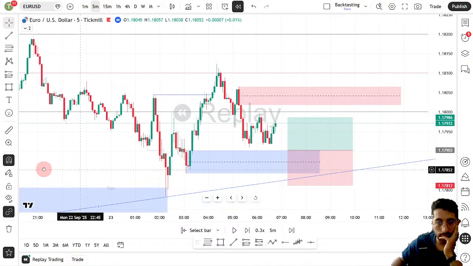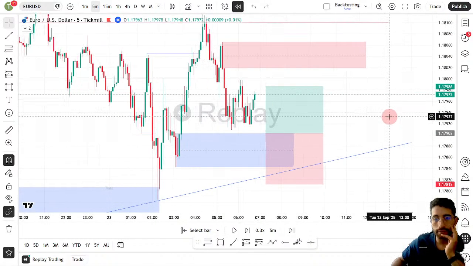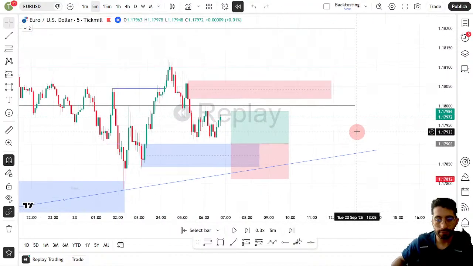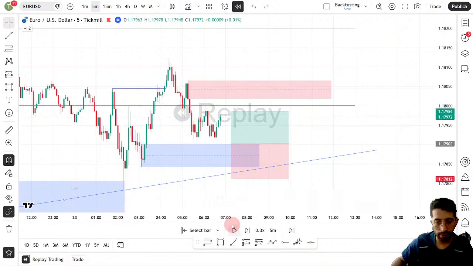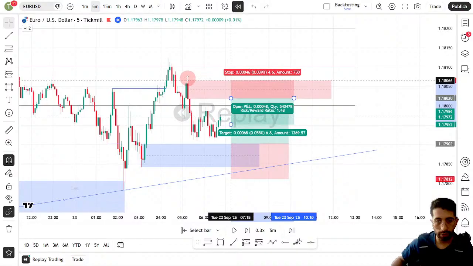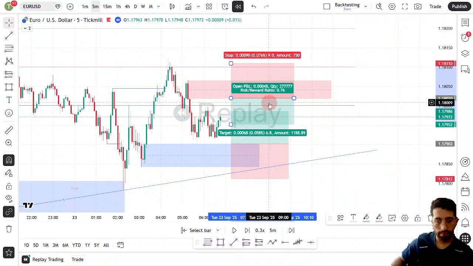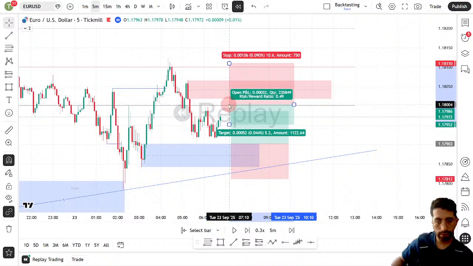So let's be practical. Let's put an order right here. Probably already reacted here, but anyway. Let's put this selling. I'm gonna let the price open any of the orders. I'm gonna put 9 pips as well. 9 pips. And I'm gonna go a little bit lower for this imbalance right here.